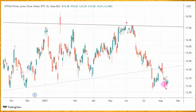It's kind of tricky because, of course, that price smash happened during the Asian trading hours. And, of course, this SILJ trades in the US trading hours. And so by then, of course, the silver prices had recovered. So whether that's the reason why it didn't get smashed down, I don't know, but even so, I would have expected this to go well below here, down towards the 12 level, and it didn't. And actually, we formed a higher low again, like we saw in the other metals.